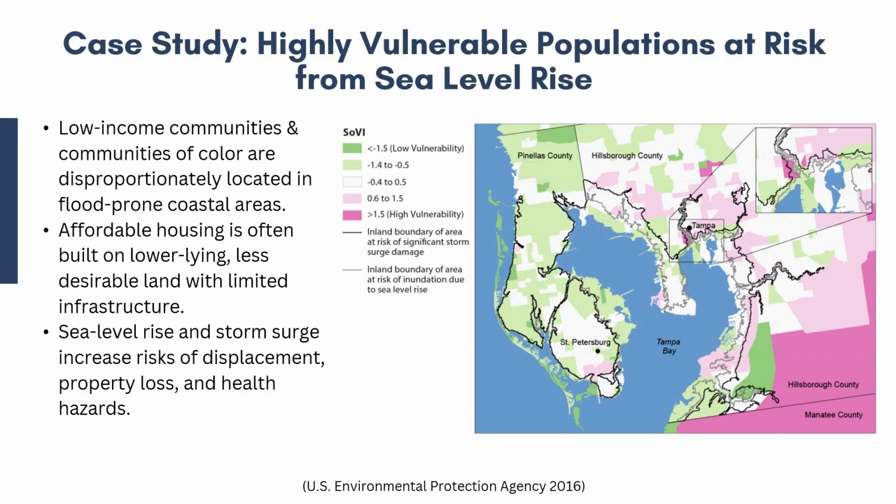When flooding happens again and again, it damages roads and knocks out power. This means people can't get medical care, can't keep medications cold. They lose access to air conditioning during dangerous heat. Flooded stores and blocked supply routes can also make it harder for families to get food, increasing food insecurity.